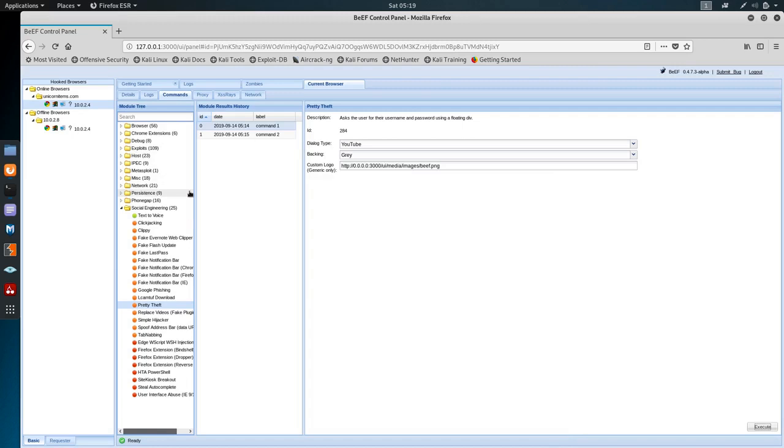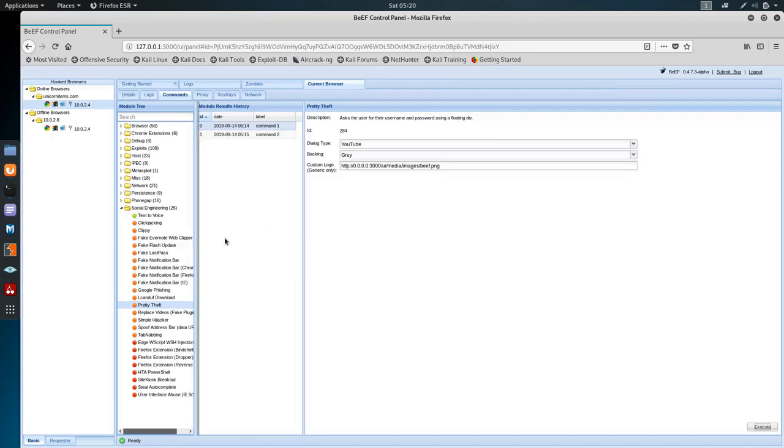We cannot get full access to the target computer by running JavaScript codes on a browser. But if we send a backdoor to the target and make them run it, we can get full control, full access to the target computer. That's what we're going to learn within this lecture.